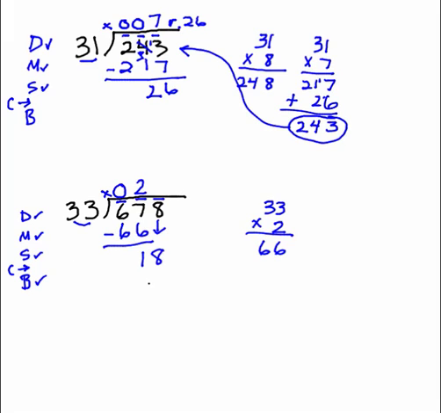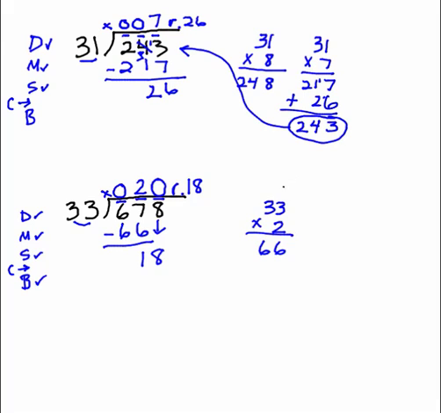Bring down the 8. Now I have to divide 33 into 18. How many times? Well, 18 is smaller than 33. But you can't leave this place value in the ones place empty. So it goes in 0 times. You have to add that 0 in. There's nothing left in the house that needs a number above it. When we're left with this number below, you're right, this becomes the remainder. Our answer is 20, remainder 18.